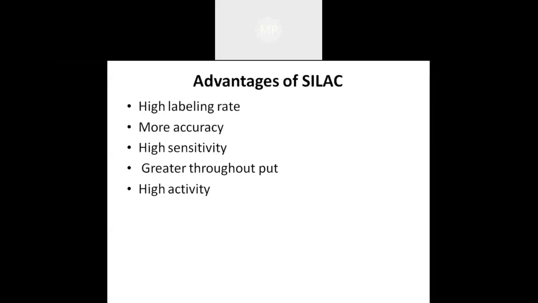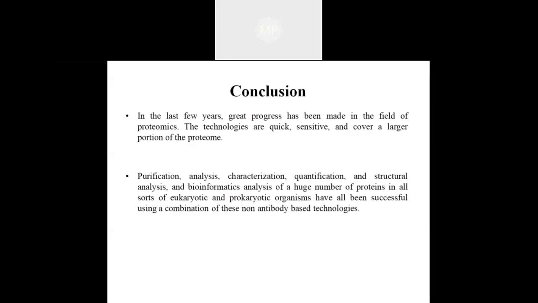Now I'm going to explain the conclusion. In the last few years, great progress has been made in the field of proteomics, and the technologies are very quick and sensitive. The purification, analysis, characterization, quantification, and bioinformatics analysis of huge numbers of proteins using proteomics techniques is used in eukaryotes as well as prokaryotes. So this is all about non-antibody based technology.